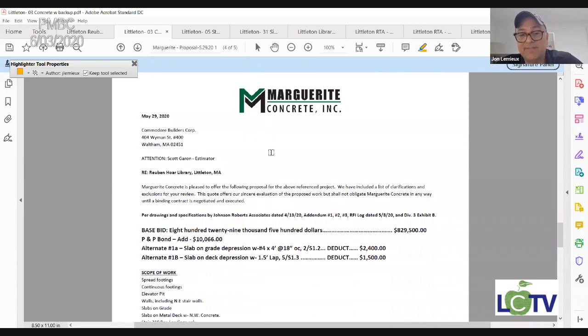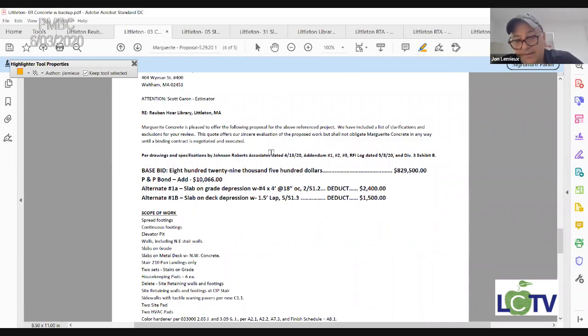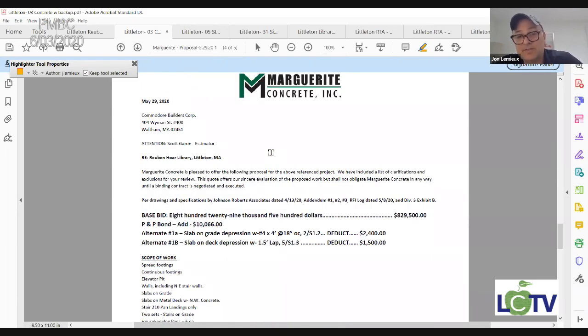There are two types of bidders on this work: trade bidders, and non-trades. What you're seeing tonight are non-trades, and the discussion is a lot more in depth, because for the trade bidders, if it's on the drawings, you own it. If it's not on the drawings, you don't own it. But when you deal with the non-trade subs, like concrete, steel, and earthwork, when you get quotes, you get an apple and an orange and a grapefruit. It's all fruit. It all has to do with concrete, but different guys carry different things. Since the bids were due, Commodore has gone through and washed through all those differences, had scope buyout meetings, and understood who has what, so that when they show us that bid tab, we're getting an apple to apple to apple comparison of bidders.